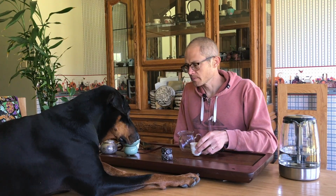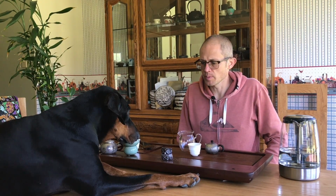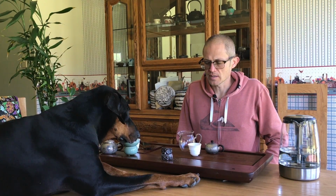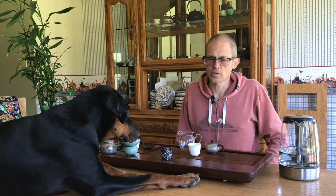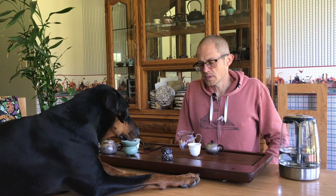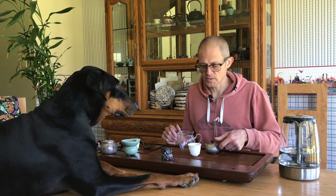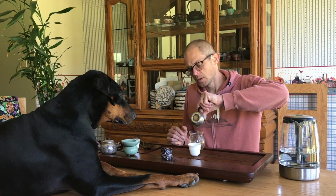I know there's been some confusion in the tea community about stems, and a lot of people think, oh, stems are bad and tea that has stems is cheap and all this kind of stuff. And in fact, the stem is very central to the processing of many teas, including Tie Guan Oolongs, pu'er as well. But the stem provides a lot of the nutrients that the tea needs during the processing, actually. And a lot of the stuff moves from the stem into the leaf and vice versa. And it creates a really balanced tea.